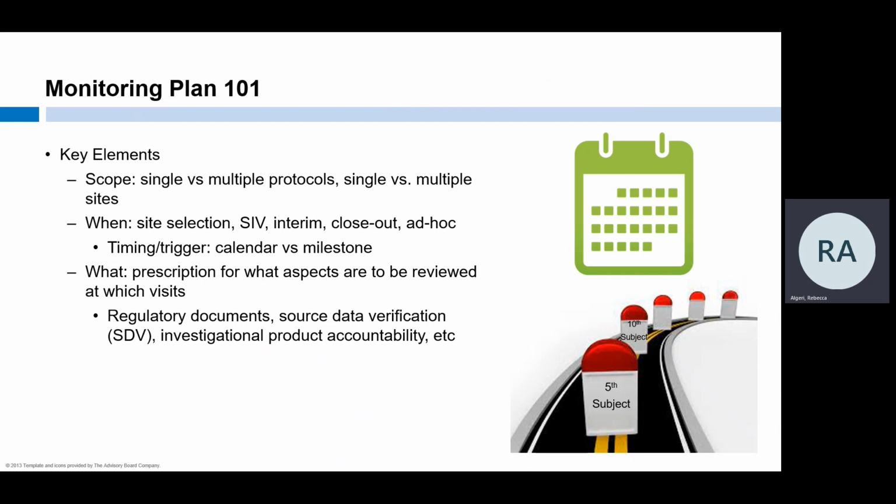The plan should provide clear instruction on when monitoring should occur at each stage of the study. What are the conditions for monitoring visits to be scheduled for site selection, site initiation, following activation, and closeout? In general, site selection is done after initial discussions with the site indicate a mutual interest in participation. The SIV should be done when the site has all the necessary approvals, essential documents, and supplies in order to begin enrolling subjects. Interim visits should be conducted at regular intervals during the conduct of the trial. Closeout occurs after all subjects are off study at the site.